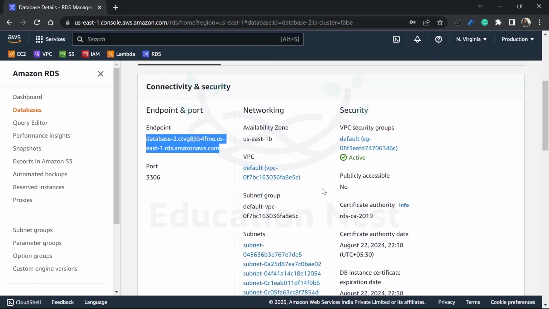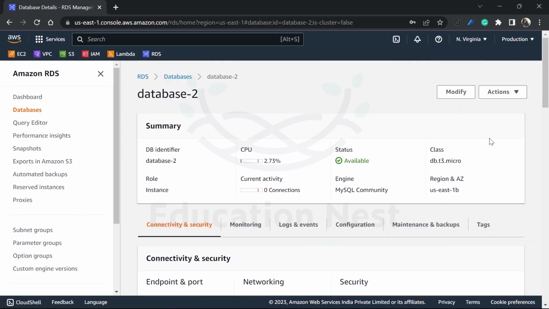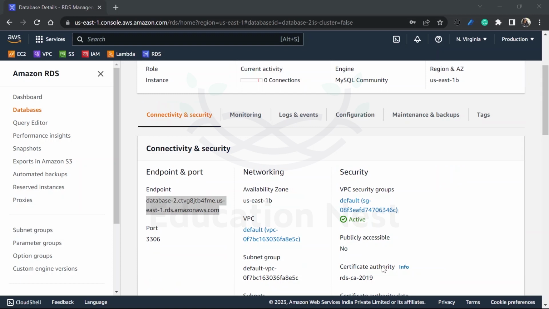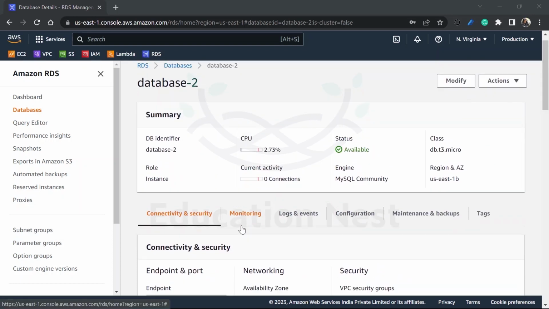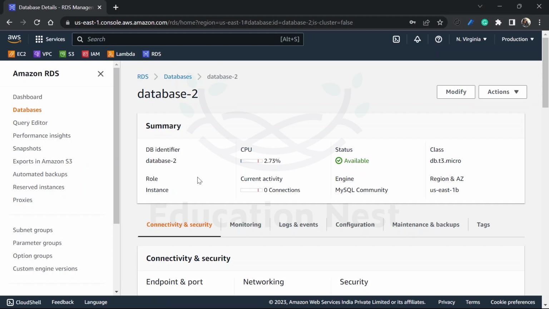So once this is done, I guess yeah, that's all for this particular database thing. Once you're done with this, you can connect to this database using this database endpoint and the admin username and the password using any of your clients, right? You can just go with the MySQL Workbench or you can also go with the MySQL command line. You can use any of the tools and connect with this database and create tables, run the queries, etc. That can be done over here. So that's it for this demonstration for RDS.